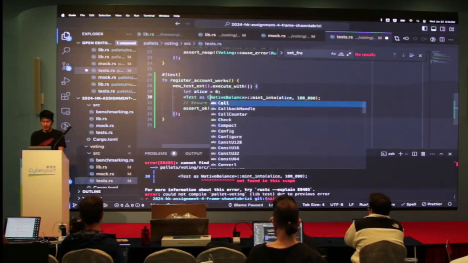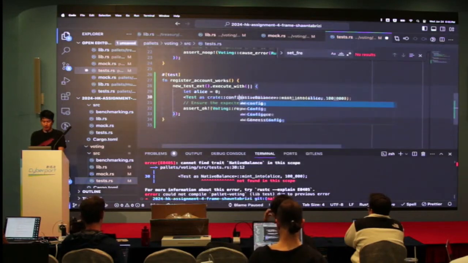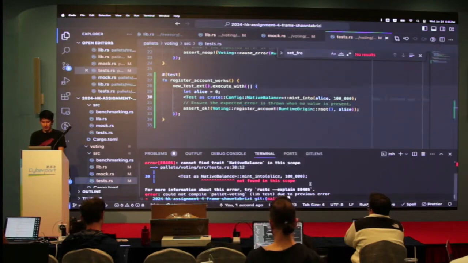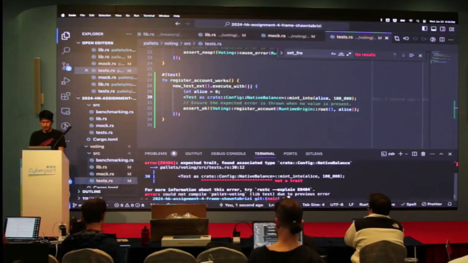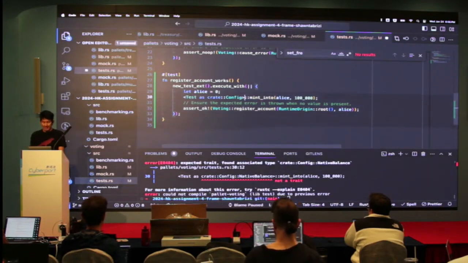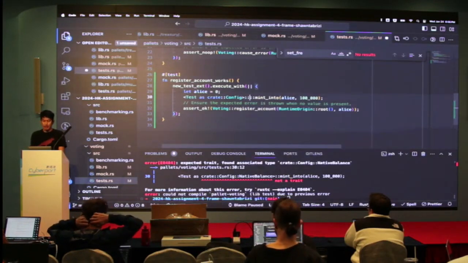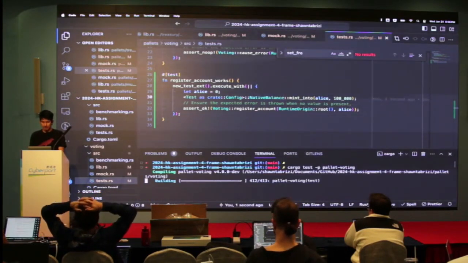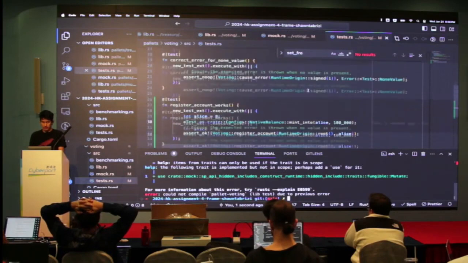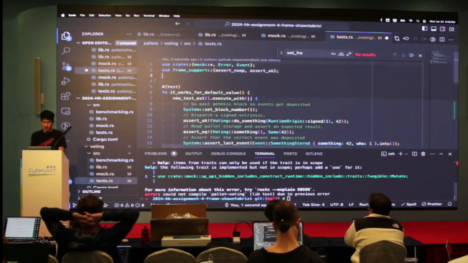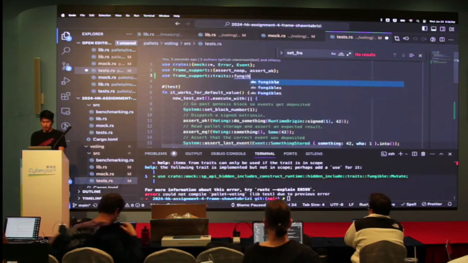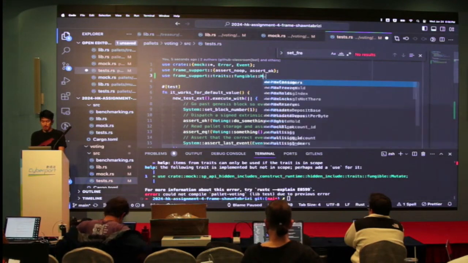Oh, as create config native balance. Not a trait. Yeah, sorry. Test as create config. That has an associated type native balance, and that has a function mint into. I probably need to use this trait. Okay, so I use frame support traits fungible mutate.